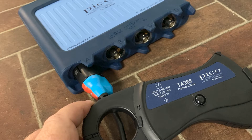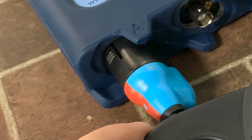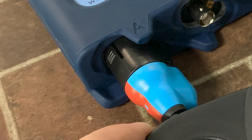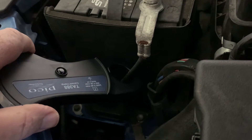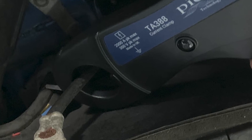Now let's get back to the use of the high amp clamp to perform a starter current draw test. We'll first connect the high amp clamp to a channel on the scope, then place the amp clamp around either of the battery cables — positive or negative, whichever is the easiest to access. We have to be sure to get all the positive or all the negative cables if there are more than one attached to the battery post. Here's where a little thinking comes into play: we started our scope settings based on the 20-20 rule, but the time divisions were based on an engine running at idle speed, roughly 750 RPM.